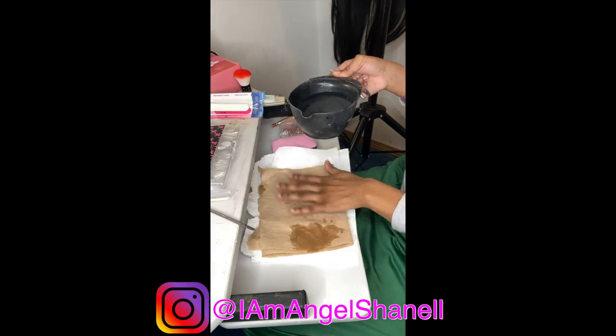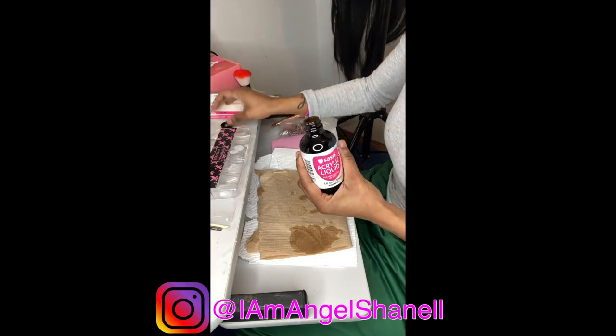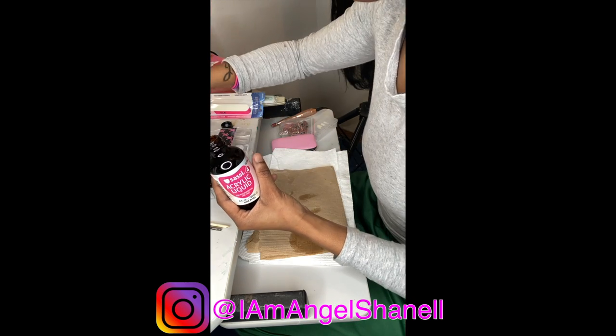Alrighty, right now I'm getting ready to go ahead and dump out the water since I finished filing and doing my manicure on my nails. Now I'm just filling my little tube up with my acrylic liquid.